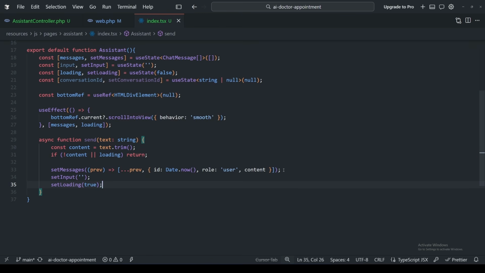We trim the text to remove stray spaces, and if it's empty, or we're already waiting on a reply, we bail out early. That stops empty sends and double clicks.